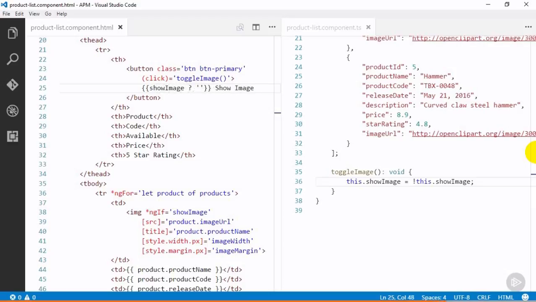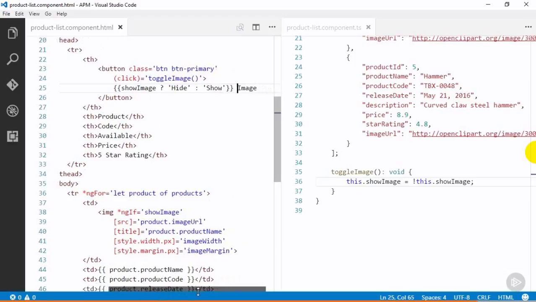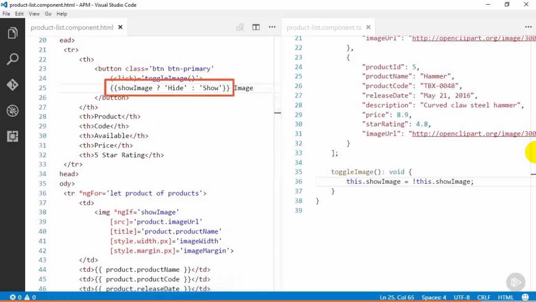Then we specify the true expression. So when Show Image is true, we want to display Hide Image. Then we add a colon and the false expression. So when Show Image is false, we want it to say Show Image. Basically, we can read this syntax as, if Show Image is true, display Hide, otherwise display Show.